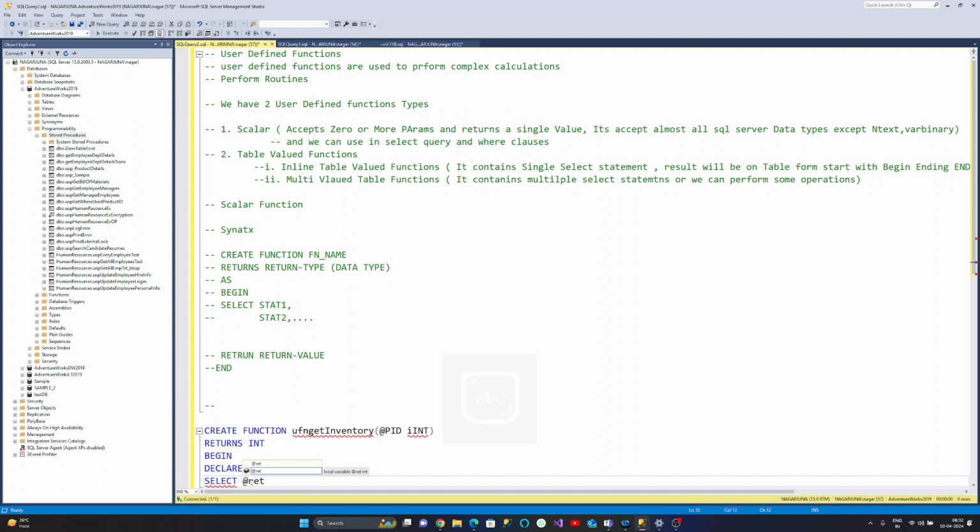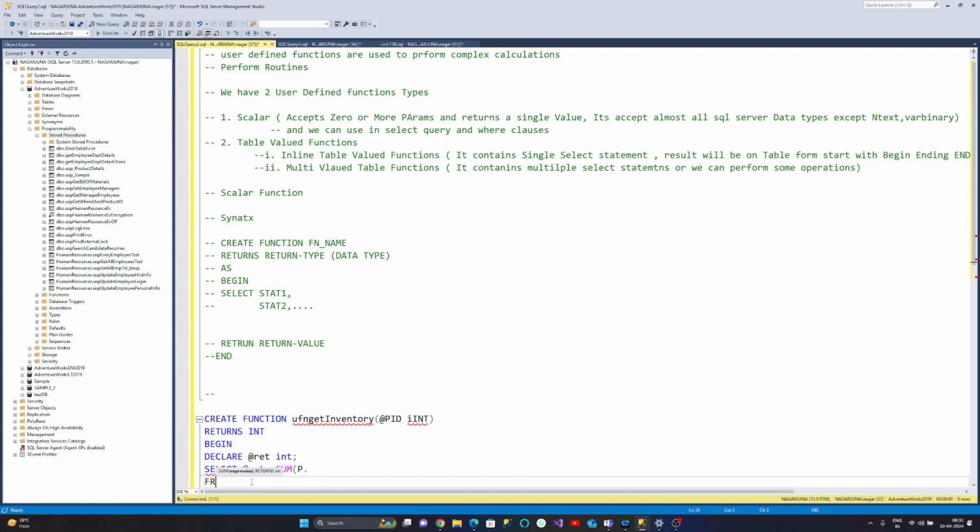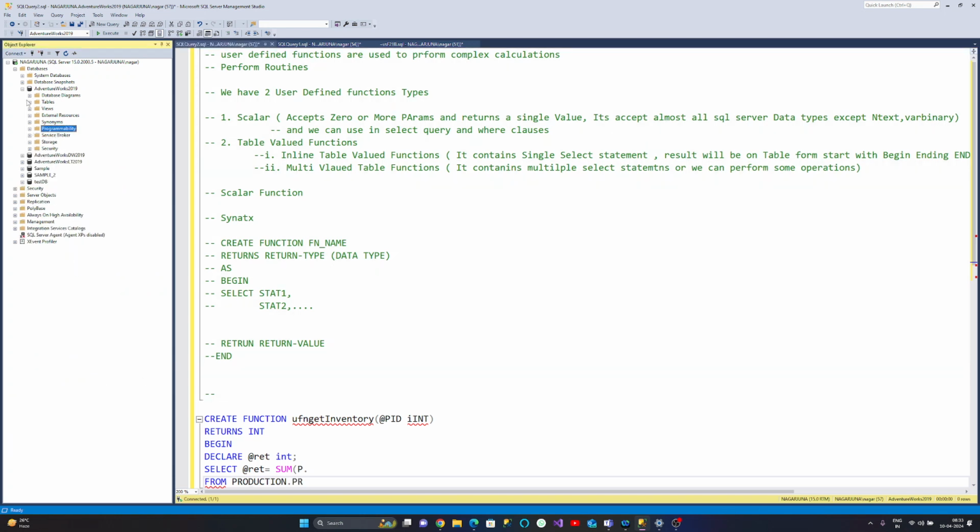Okay? Storing equal to sum of. Before that, I want to write this one: which table do you want, right? Production.Product. Right?